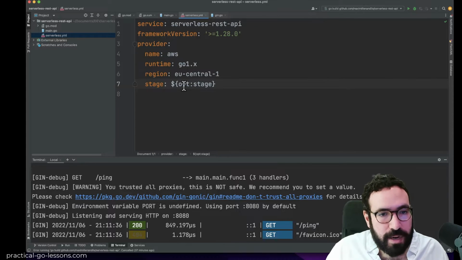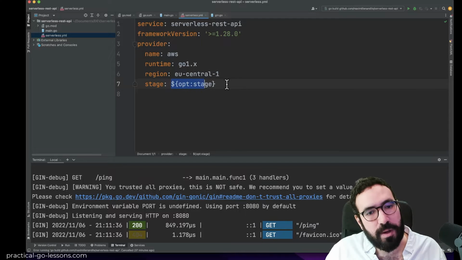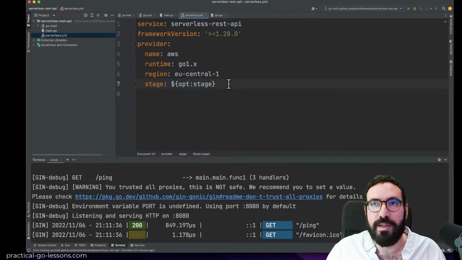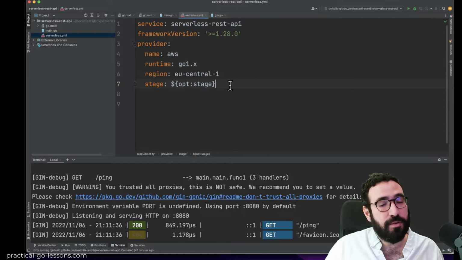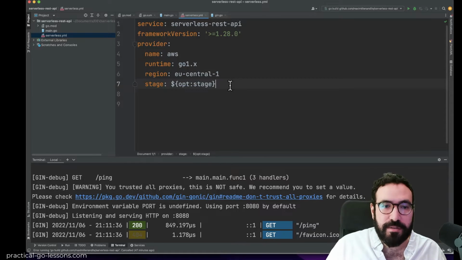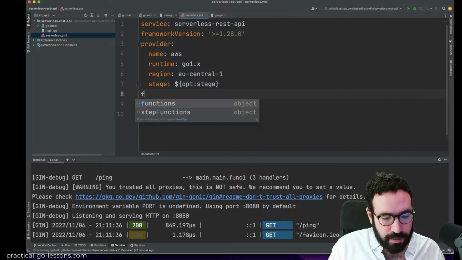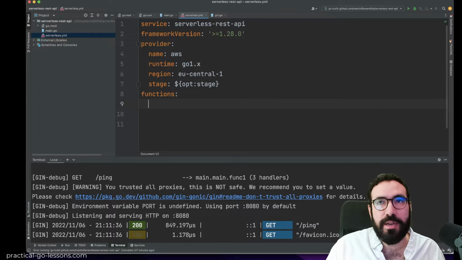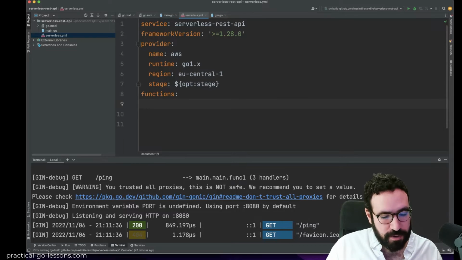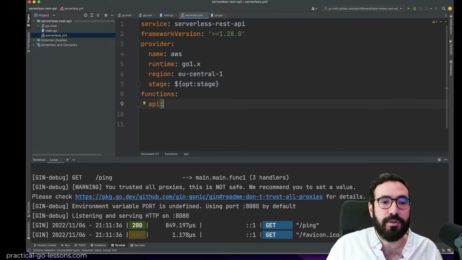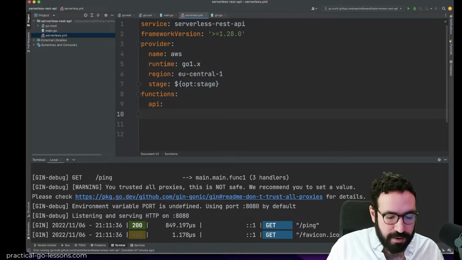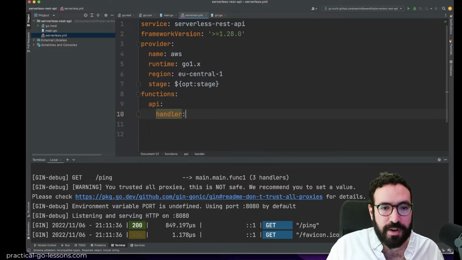I can also write that directly here, hard-coded, but it's better to have that provided by the command line interface. So after the stage, we need to define our serverless functions. So we create another key, functions, and then we're going to define all our functions. For the moment, we will have just one function, and we will name that function api. When you define a function, we need to define a handler.